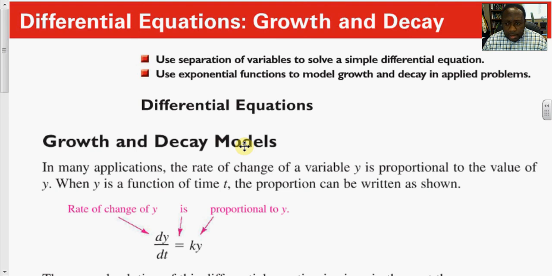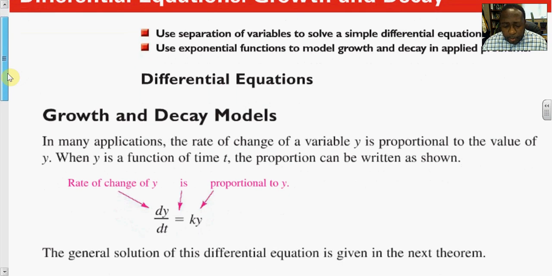Differential equations, growth and decay. Here we look at the application of calculus in terms of differential equations. We use the method called separation of variables to solve very simple, basic differential equations. There are various differential equations that exist, and all of them require different techniques, different strategies to solve. Some of the most basic differential equations involve what we call separation of variables. We will apply that method to the growth and decay model.